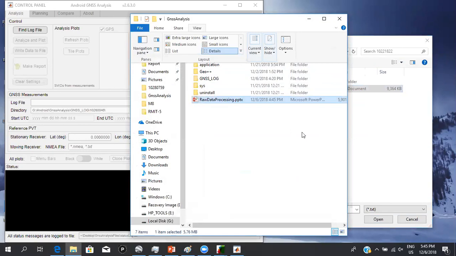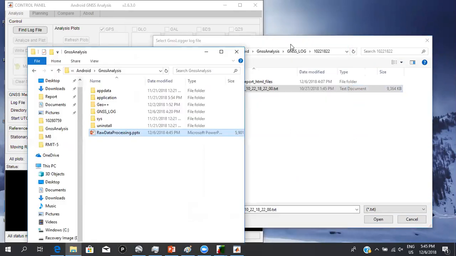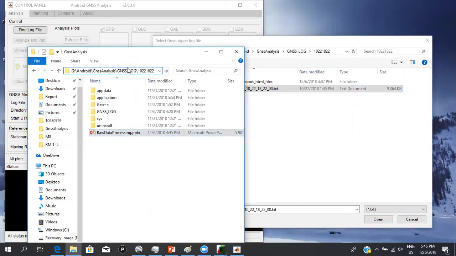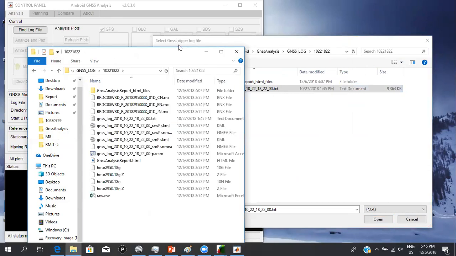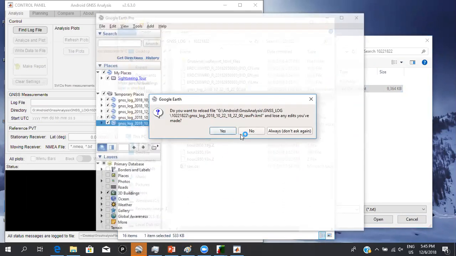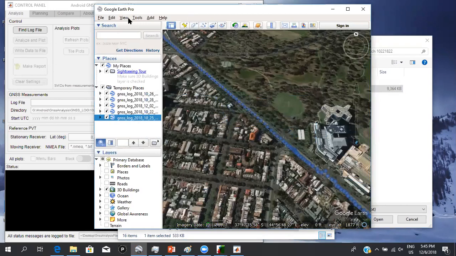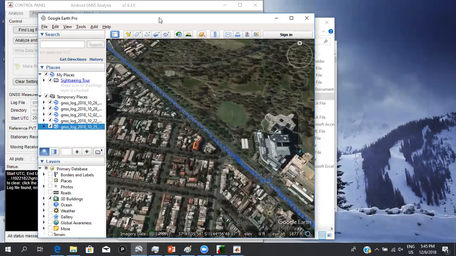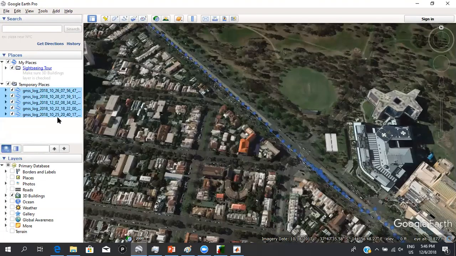Wait. Let me select the file. Let me show you the data itself, how it looks like. I need to select a good data. Let me see. Oh, I don't know where is this.